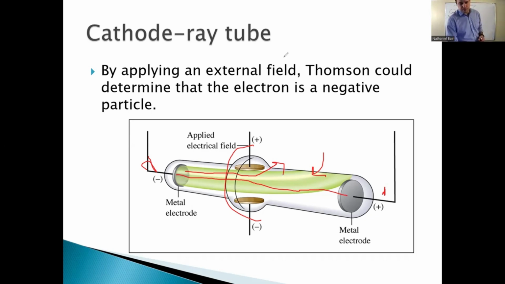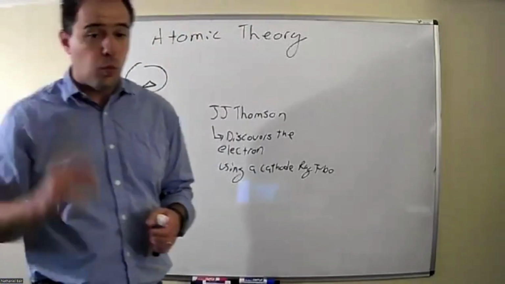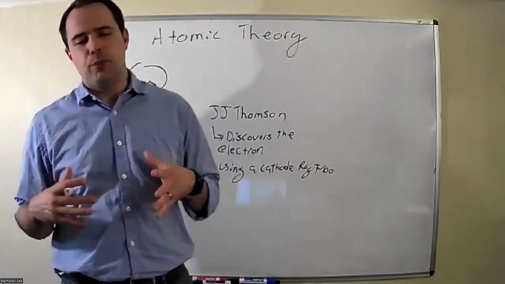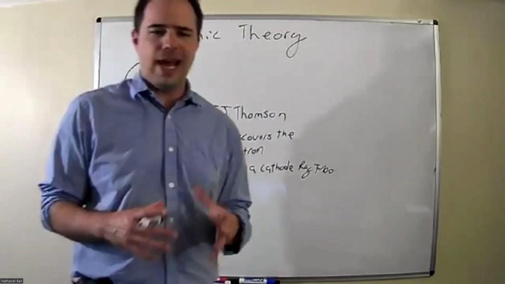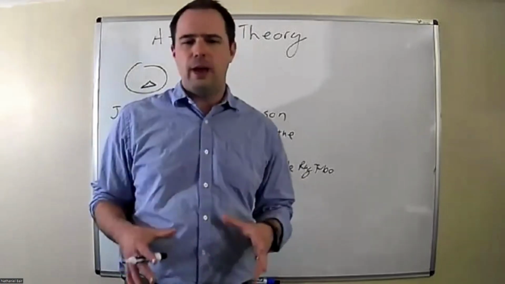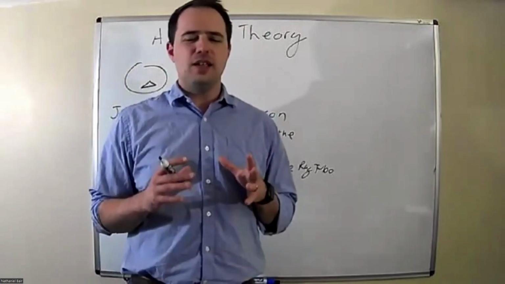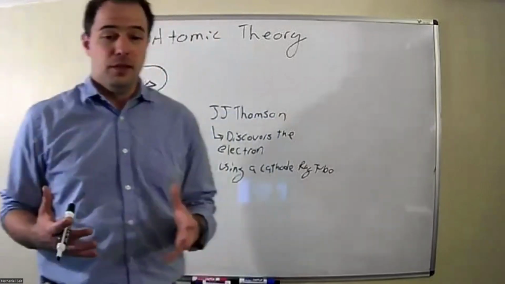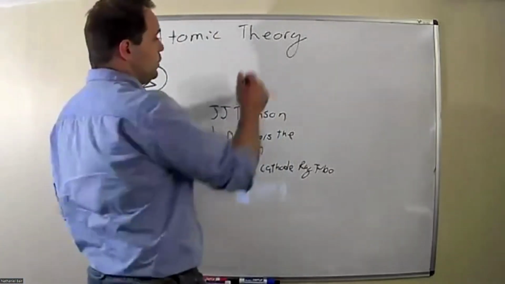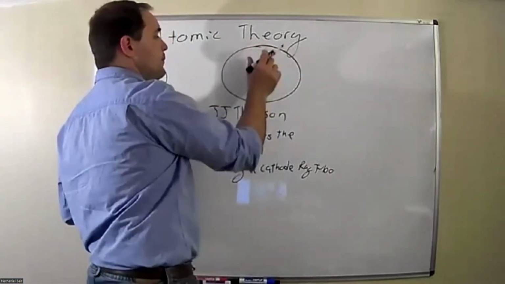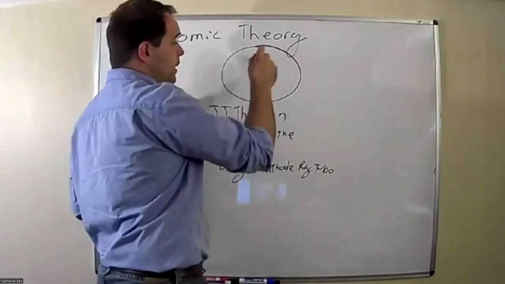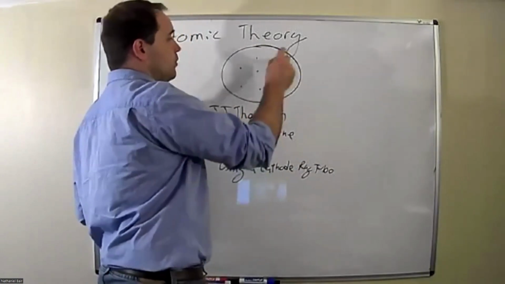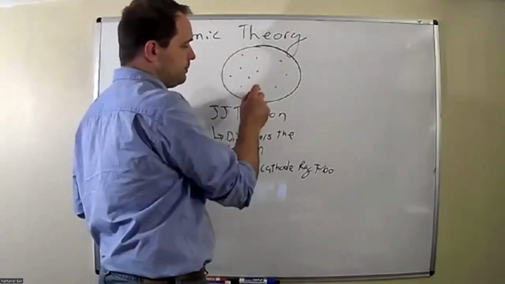And based on that, he comes up with like the worst version of the atom ever. Like if you took our modern picture of the atom and you tried to draw the exact opposite of that, the antonym of that, you would draw this. It is incredible how wrong this is, but you've got to give the guy some credit. He tried. So J.J. Thomson's model of the atom looks like this. It is a sphere with a bunch of negative particles embedded in it, the electrons, and he says they are randomly distributed throughout the atom.